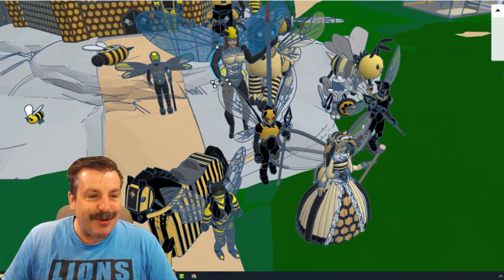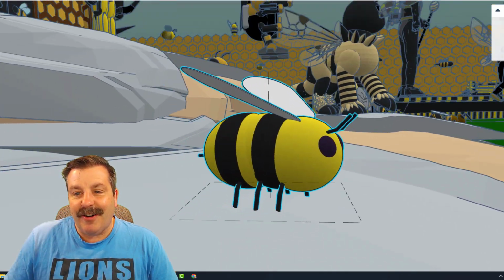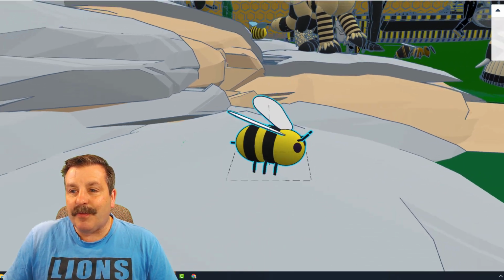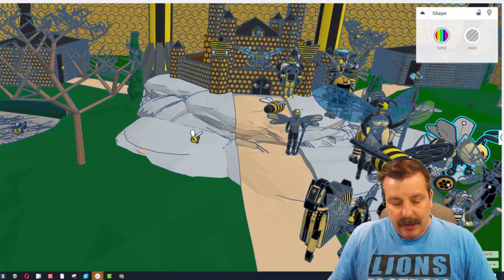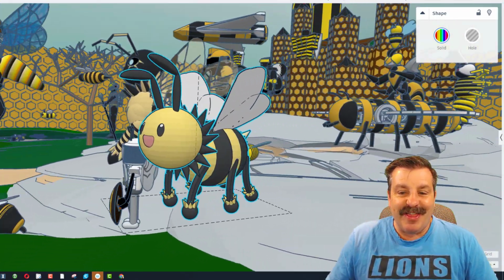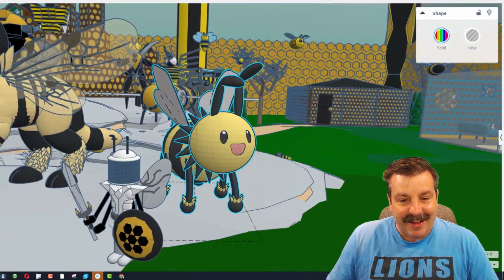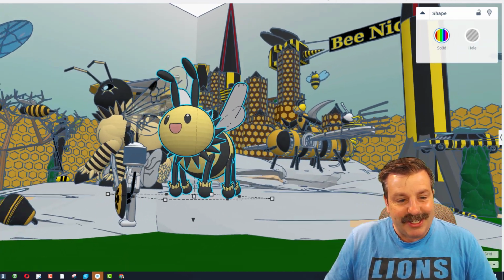That is so cool. Let's click on this little guy. He's hiding over here by himself. Oh, absolutely adorable. Let's zip around to the other side over here and see what we can find. If we click on one of these bees, remember F is a fantastic way to zoom around. That bee is so cool. Love the parts on the feet, and I love the beekeeper with his little sword and bee shield.